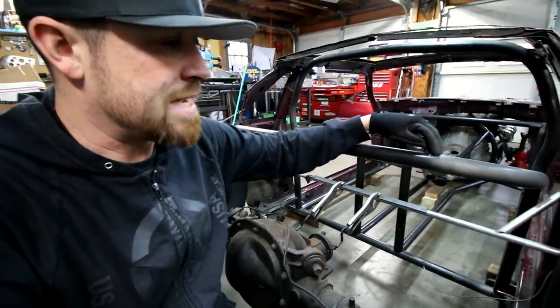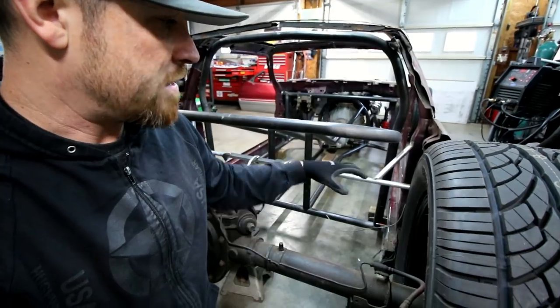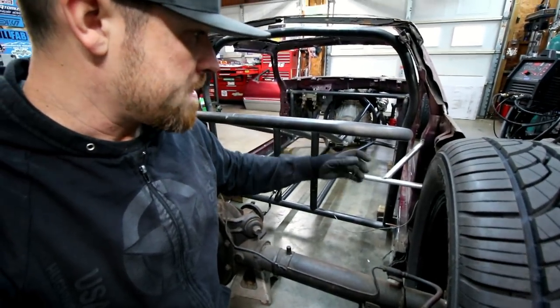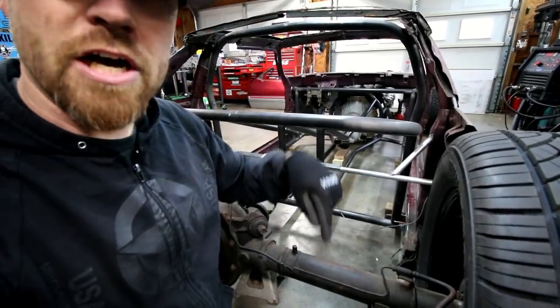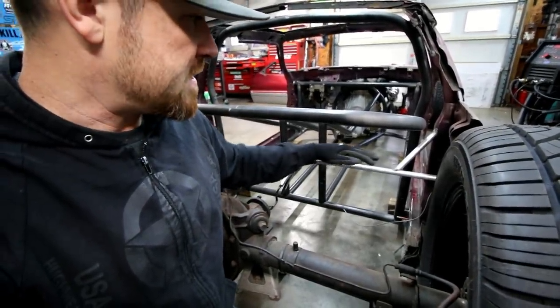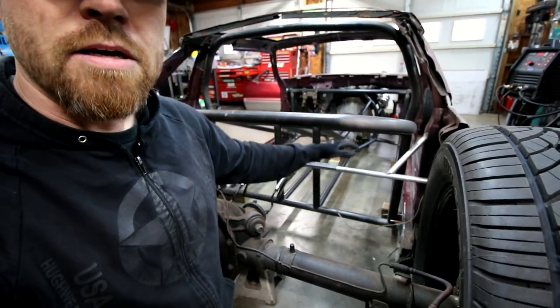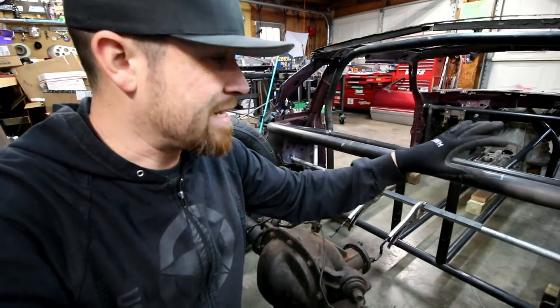There's some room on the outside of that radiator. There'll be some brackets that come down, and that's where the cantilever will sit for the rear suspension. So it'll pivot about right here. This end's gonna come out, tie to a shock and a spring. This end will go in and tie into a hydraulic cylinder that will actually move that cantilever, raise and lower the body. So that's the idea right now.